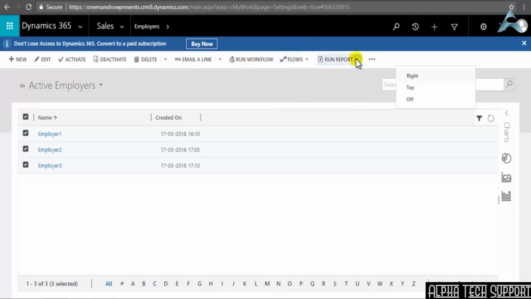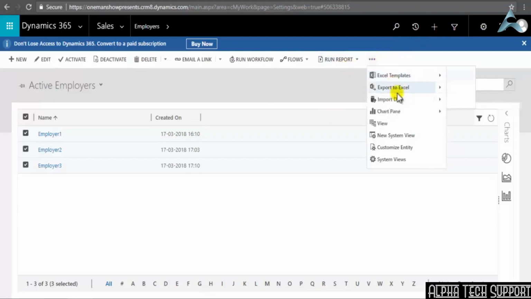As well as you will see the run report available, and here you will be able to see other options like export chart pane, Excel templates, like quickly generating Excel documents or create a new template, then view which you can create, as well as customize entity and system views.